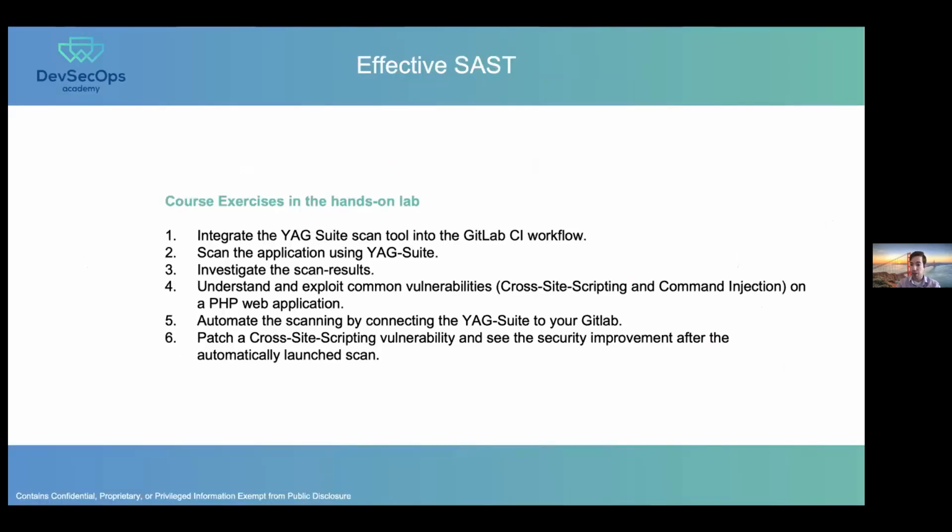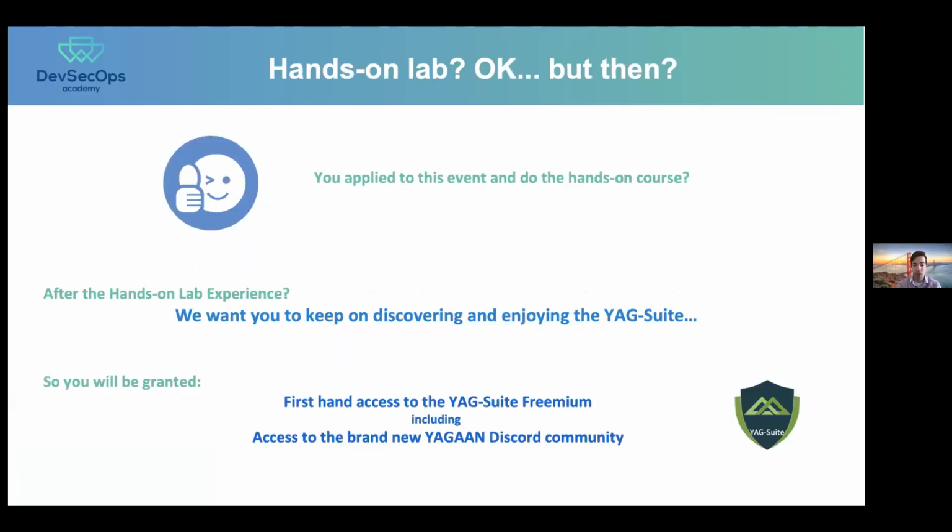The exercises that you will be doing in the hands-on lab are, like I said, integrating the tool in a CI/CD pipeline. You will scan the vulnerable application. We have put a vulnerable application there for you that contains several vulnerabilities that you will need to fix. Together with the tool, it will notify you, okay, this is the vulnerability and this should be fixed. Then, once you have fixed the issue, you will rerun the pipeline to make sure that all of the issues are fixed. Those are really fun exercises to do. There you really get to understand how SAST scanning works, what you can do with the results, and how you can interpret the results.